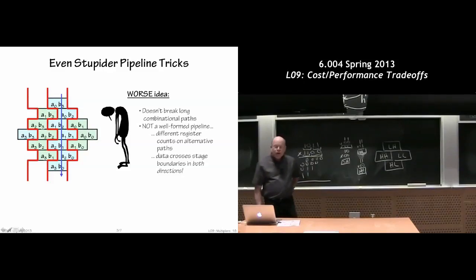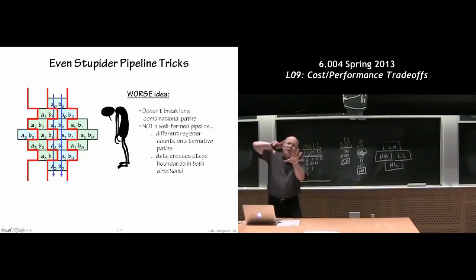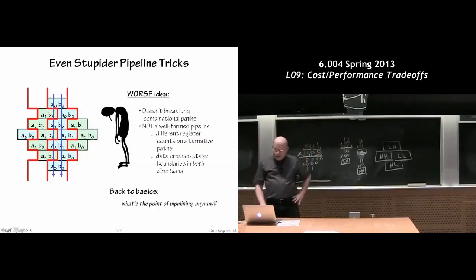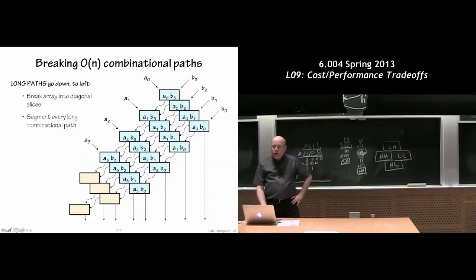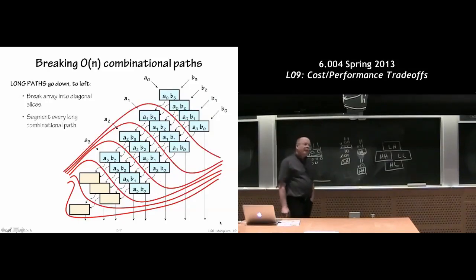Okay, so what we're going to do is pull the diagram apart in a slightly different way. And what you can see is I've split the diagram apart along the diagonals, taking into account the fact that, remember, information flows down and to the left? Well, what I've done is I've exposed the down and to the left arcs. So this arc here, which usually just went to the left, is now down and to the left. So this is exactly the same picture. I've just stretched some of the wires. And now what I'm going to do is start drawing pipeline stages like so. And a miracle has happened.